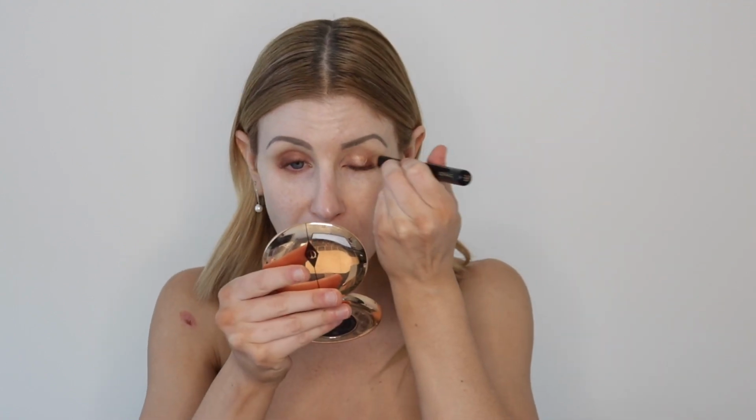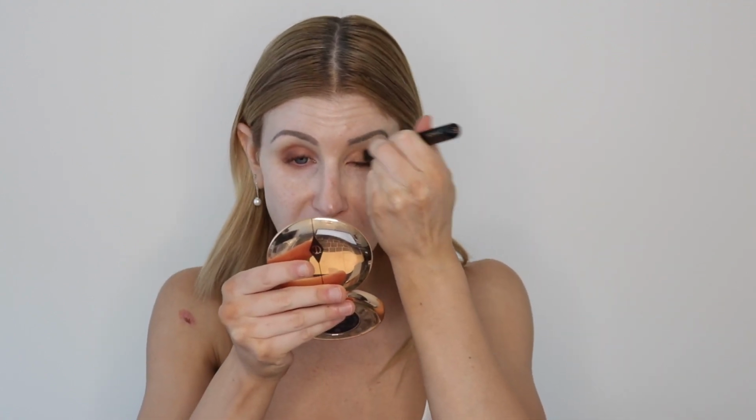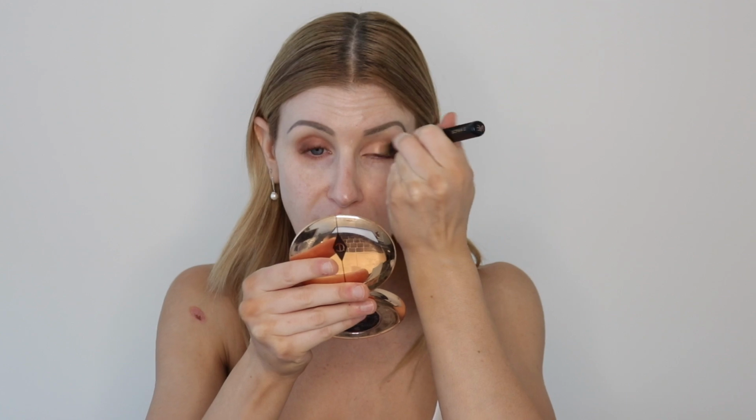Next, I'm going to take my Sonia G Builder 2, and I'm going to the number 1 shade, which is the Eye Brighten. She describes this as a rose taupe sparkle. I would say this is more of a shimmer sheen, but that's fine. Oh, that's quite pigmented for this shimmer shadow. I'm used to some of her shadows, especially in her larger palettes. They're not quite as pigmented, but this is very beautiful.